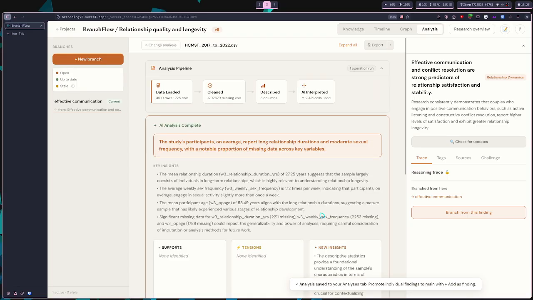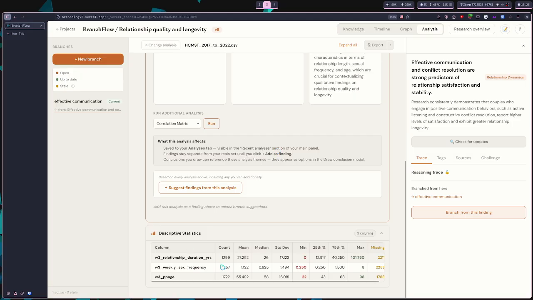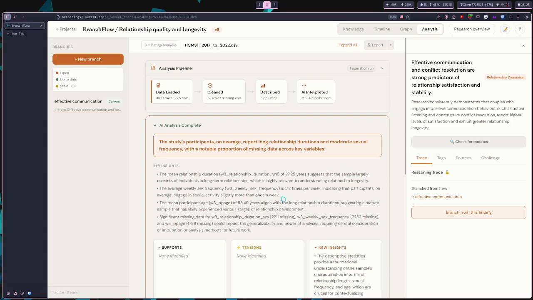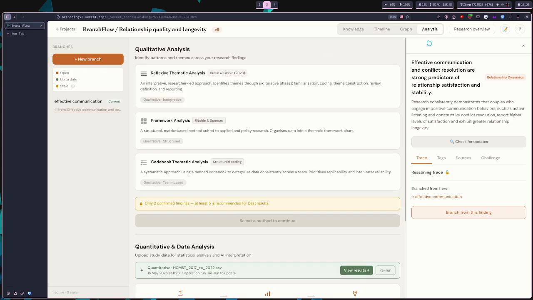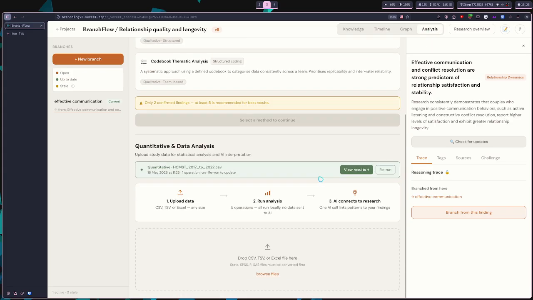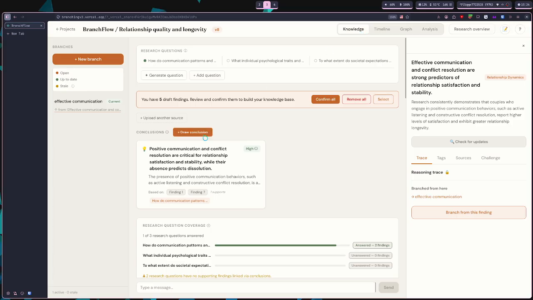Okay, there's one thing that I don't understand here. Because I don't think at any point I explicitly said that it was for the relationship. Is there an analysis in the timeline? No. Is it on the branch itself?